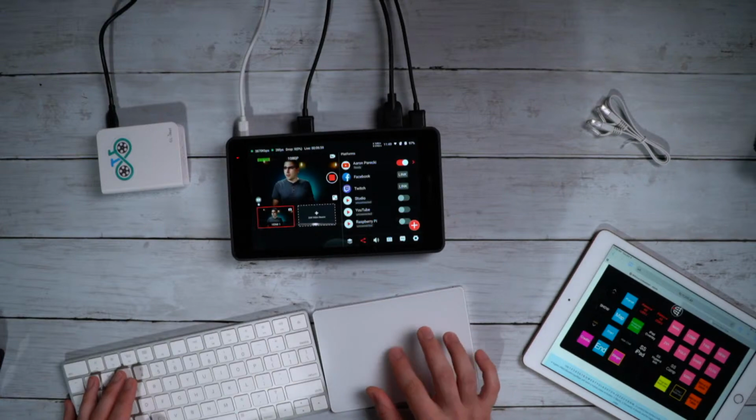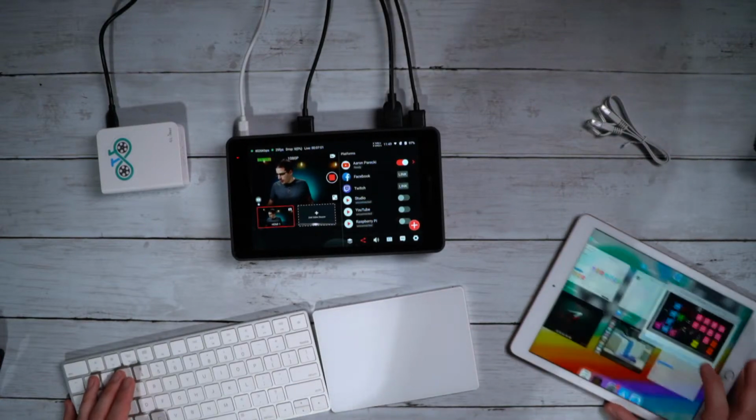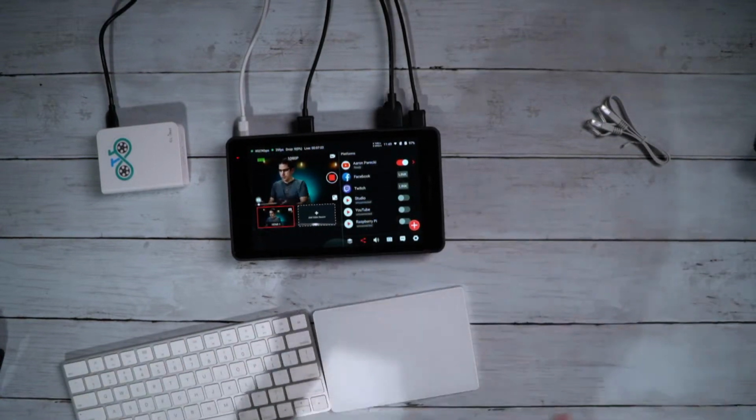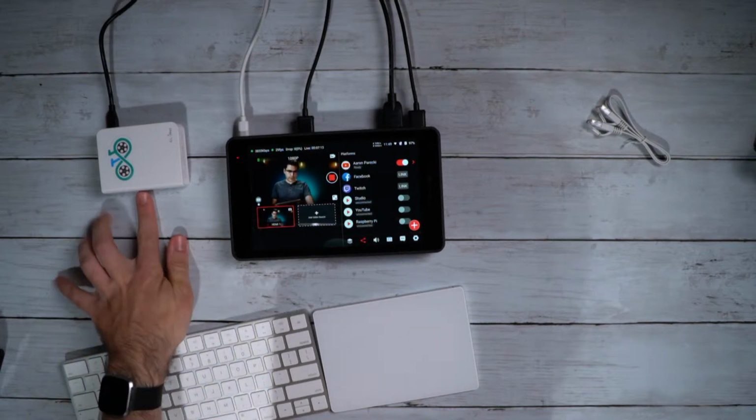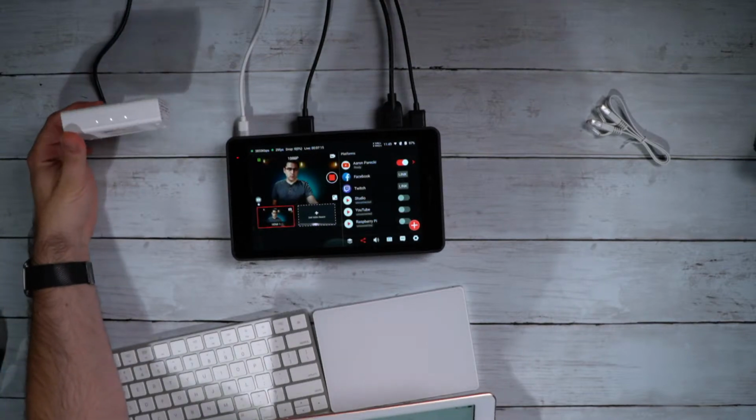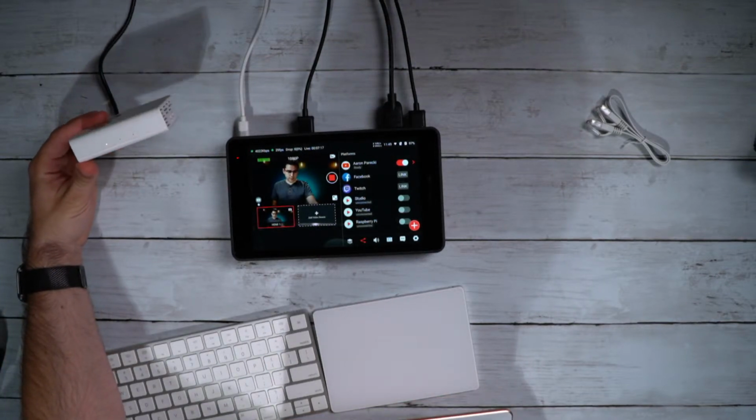Cool little thing. So, okay, I think it's probably booted up by now. So let's see if we can find the Wi-Fi. Oh, I see the lights turning on. That must mean it's finally booting up.